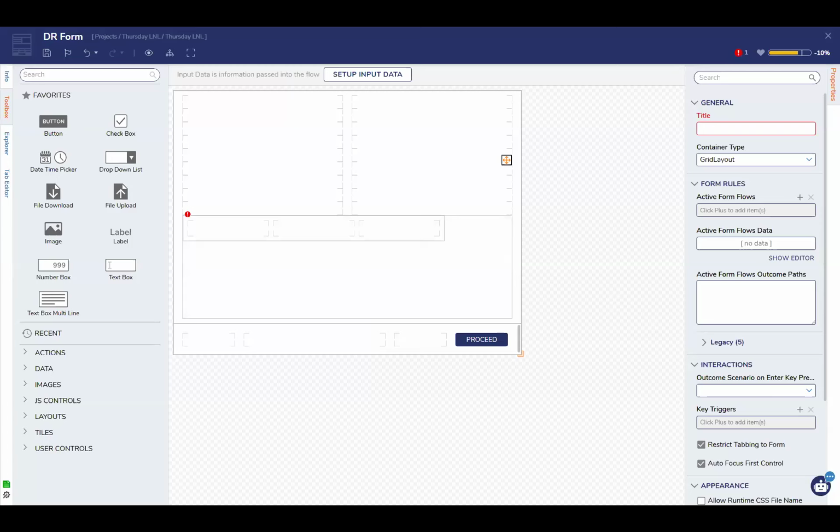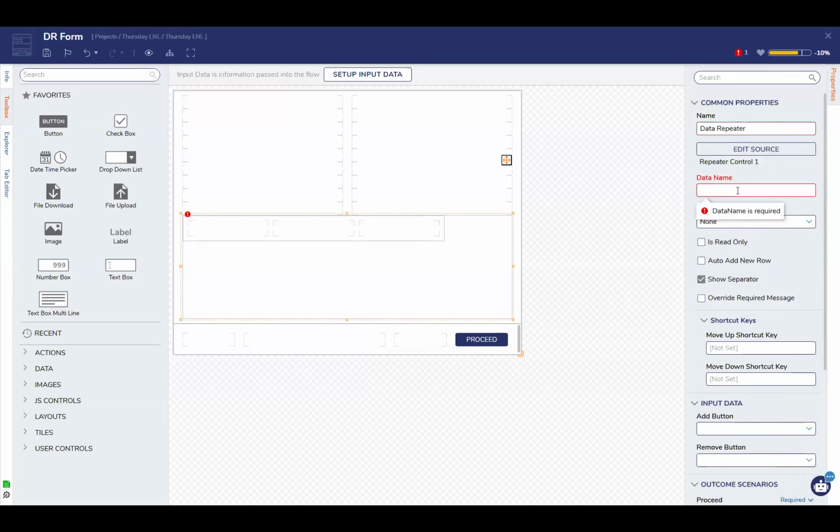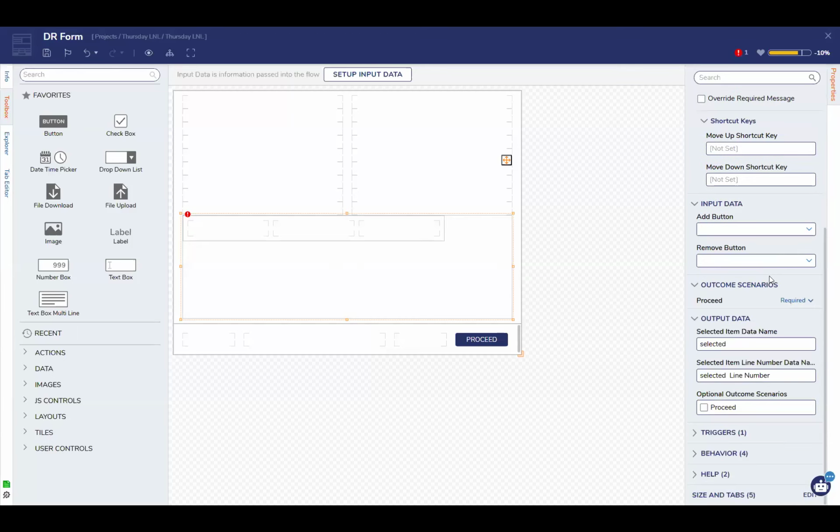Another question: when you select the data repeater on this form, why doesn't it have CSS to apply? You mean just like to fill it out? Well, most of the controls have CSS that you can use to get a style for your specific control, but not the data repeater.